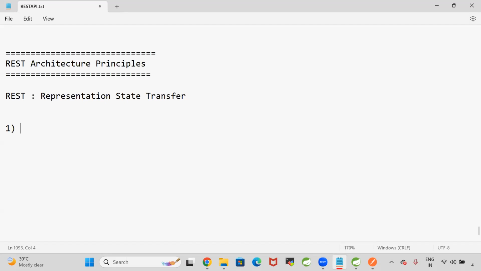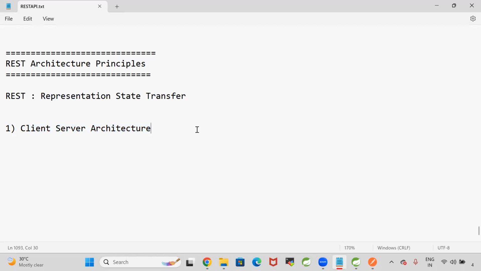The first principle is client server architecture. Whenever we are developing the REST API, there should be a concept called client server architecture. When we develop one REST API, client applications are going to access our REST API.